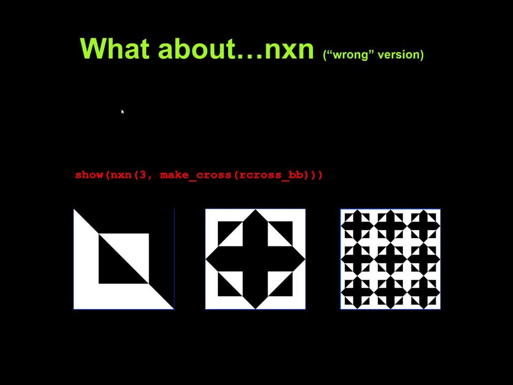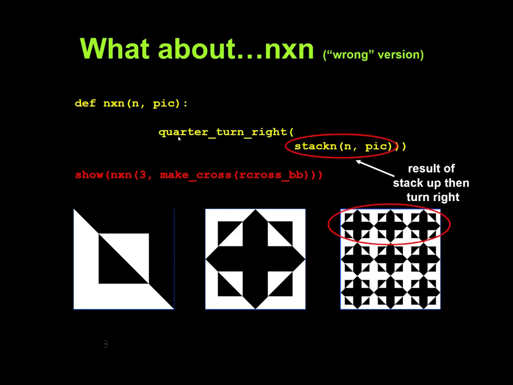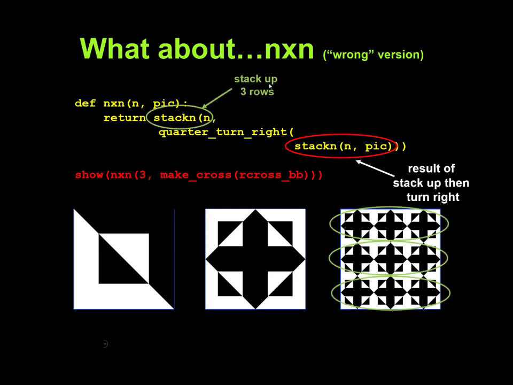So in this view, we can define n cross n with n as the parameter and the picture that you want to make in the pattern. So you have stack n, comma pic. In this case it is this make cross that we want to make 3 of them. And making 3 of them will be in one column. We need to rotate it quarter turn right to move it down to get 1 row like this. Then we can stack the 3 of this same on top of each other to get this pattern. So return stack n 3, in this case the 3 of this picture on top of one another, and this completes the definition of n cross n.